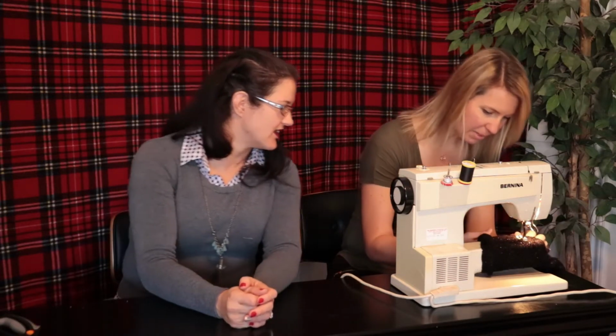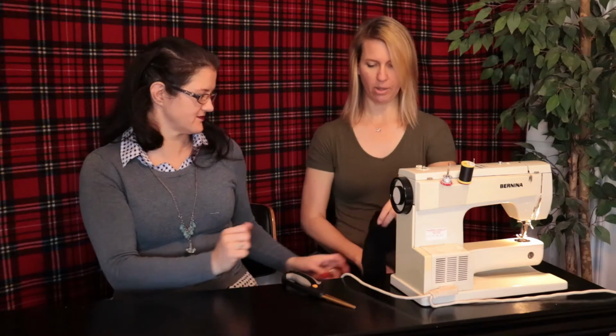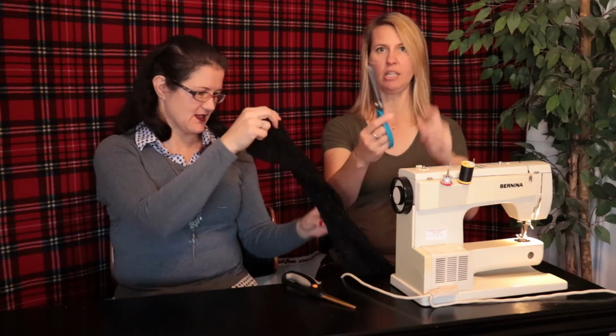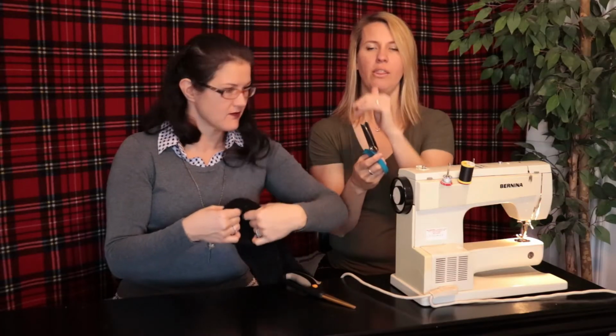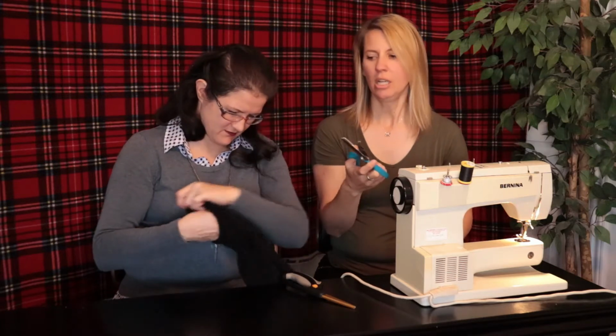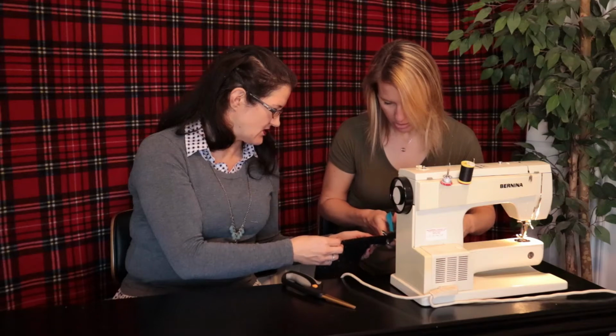Now, I will say that this being black, can you see it? I hope that I can figure this out. Alright, scissors. Thank you. Okay, and something else, if you are afraid of something fraying really bad, is to use pinking shears. So with the pinking shear, you get the little zigzaggy up and down alligator cross. And when you cut like that, it gives that pattern, and you may think, oh, that's weird. But it helps things not fray. I'm hoping I didn't just cut through the back side of that.